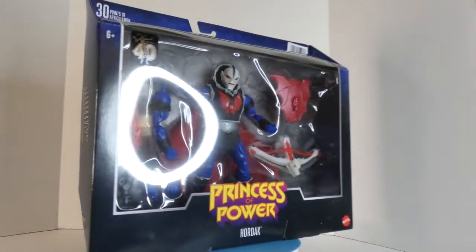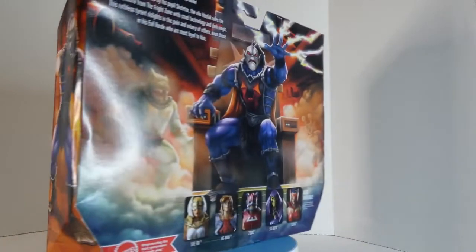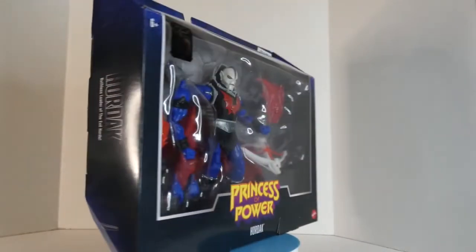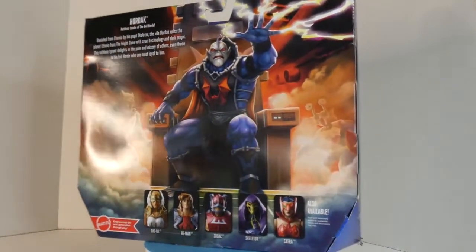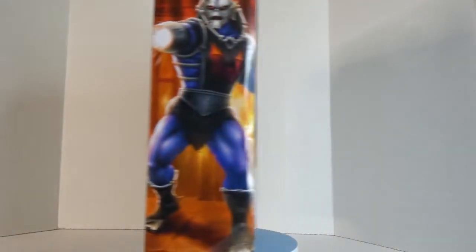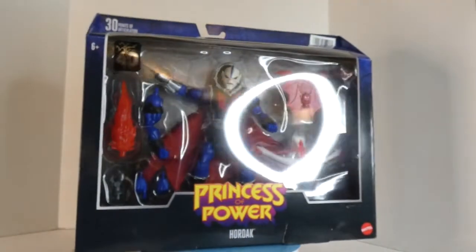And I do have to admit, this was one of the figures I really wanted to get in this line when I started reviewing it. So much so I think I would have picked it up even if I had decided not to fully collect this line. But anyway, Hordak himself, big deluxe package. I did get him on sale. Love getting, the Masterverse seems to be pretty easy to acquire and fairly cheap. It's kind of funny. I hope this is not a sign that they're going out, but if they are, I'll get some great figures on the way out, right?